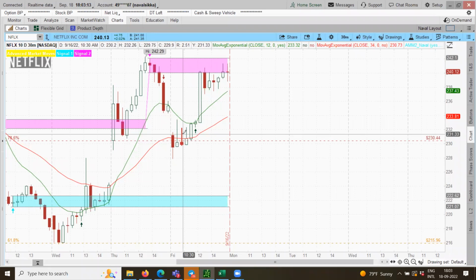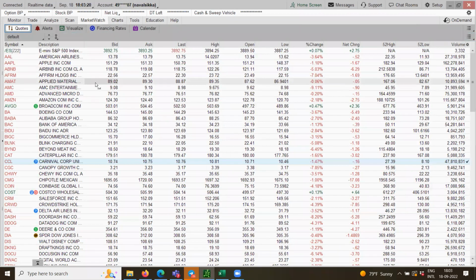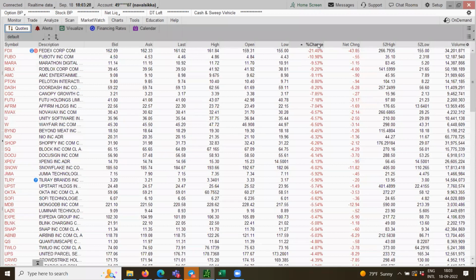I have a normal watch list in ThinkOrSwim, which is right here. I just look at this percentage change. First, I look at ES, it's 0.8, and then I do this. As soon as I see something where ES is red and percentage change is green, that gives me an idea that something is showing some level of strength.